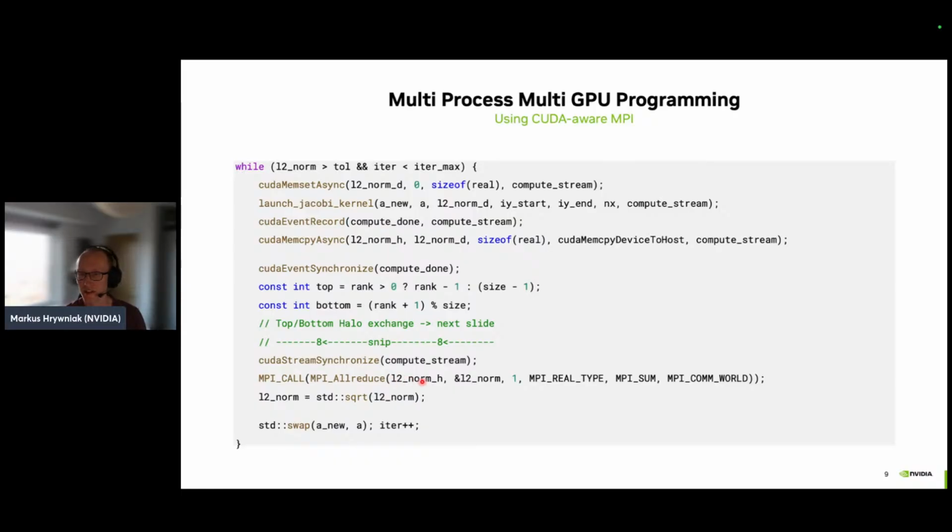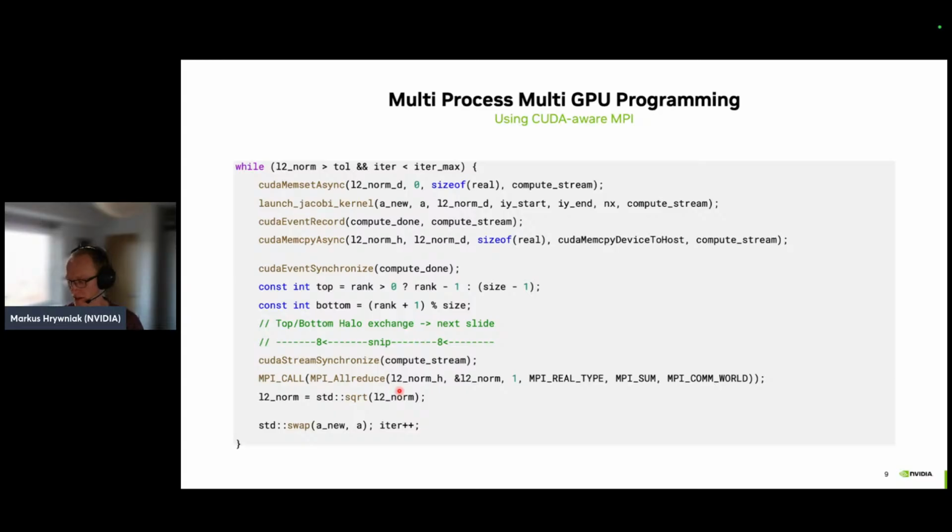So squares can be just summed up. This is why we do this allreduce, which takes the accumulated local norm from all participating processes and sums them up, and then every rank has the L2 norm accumulated overall, and then we can take the square root and use this for the next convergence check, just after swapping buffers and incrementing the iterator here.